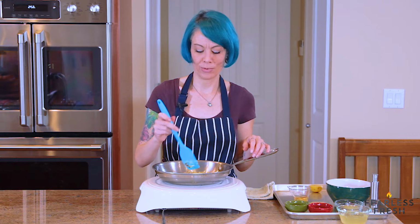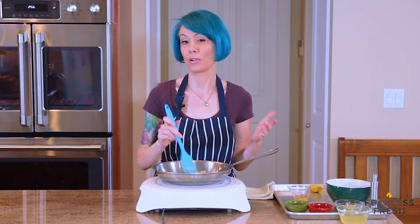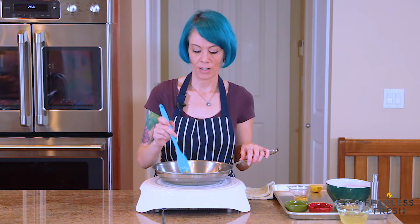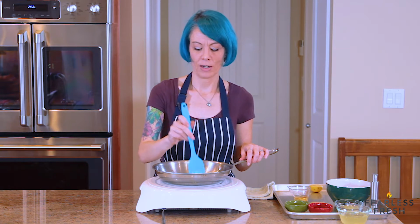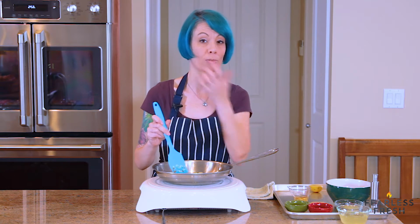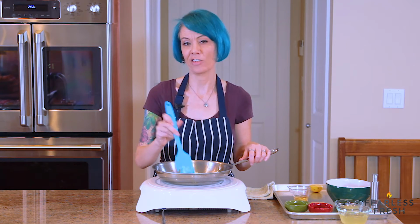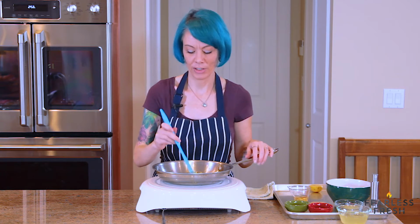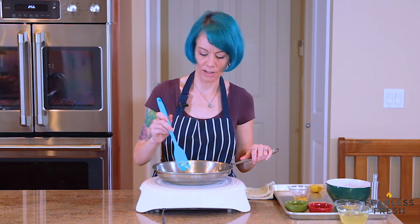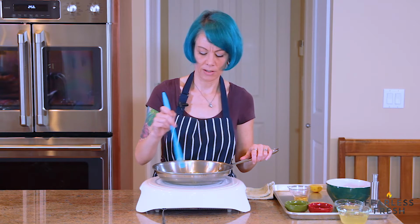And there's no saving a dish unless you really like burnt garlic flavor, which actually I think some people do. Somebody served me a salad once at a restaurant with really deep, dark garlic, and he was talking about how wonderful and smoky it was. And I thought it just tasted burnt. So we'll see. Oh, it smells amazing. I love the smell of cooking garlic. I'm going to keep cooking it.